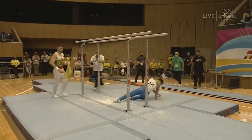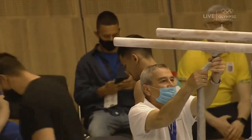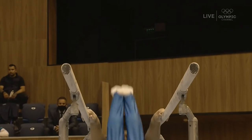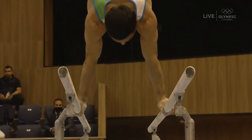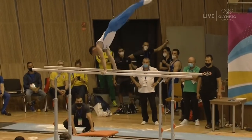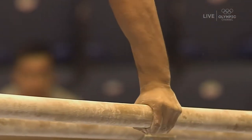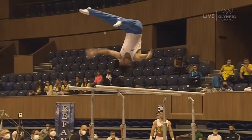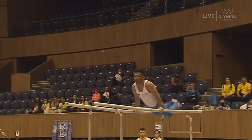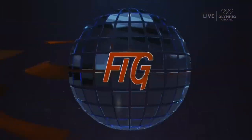Oh, that's a shame. Right at the very end. I always feel for the gymnast after a good program, perhaps not the most difficult, but he certainly scored well with it in the qualifiers, 14.200. Might have made some slight adjustments to the program. They can do that. Lovely. Good lower bar work. They often, he doesn't have to, but they often do wear bandages at the top of their arms as well to protect them just in case they hit the bar badly. But nope, the only thing he hit was the floor there, unfortunately.